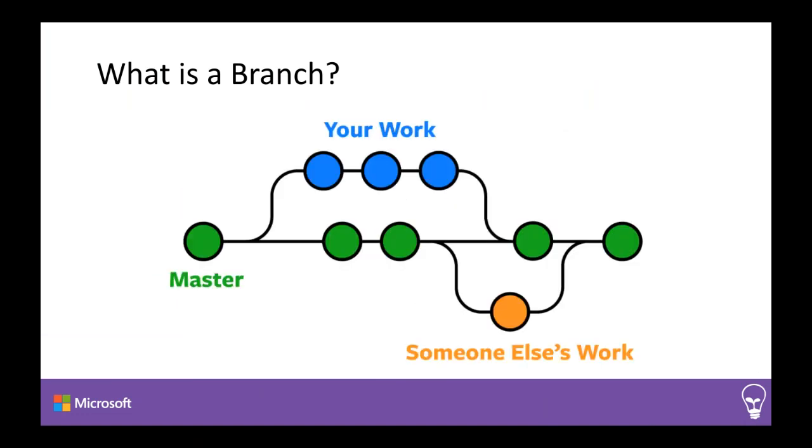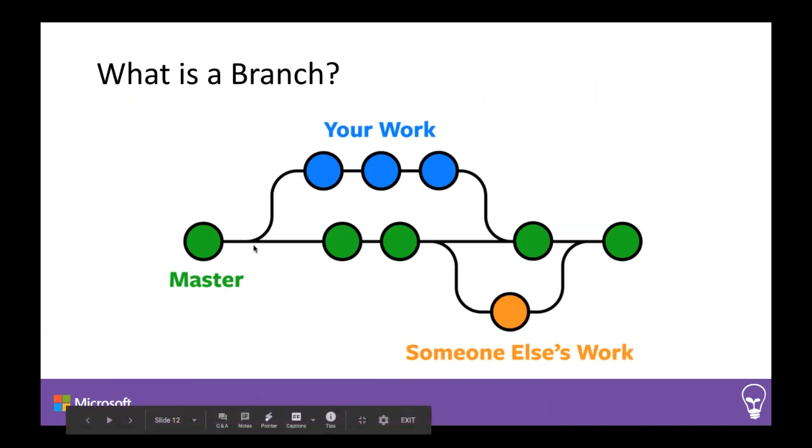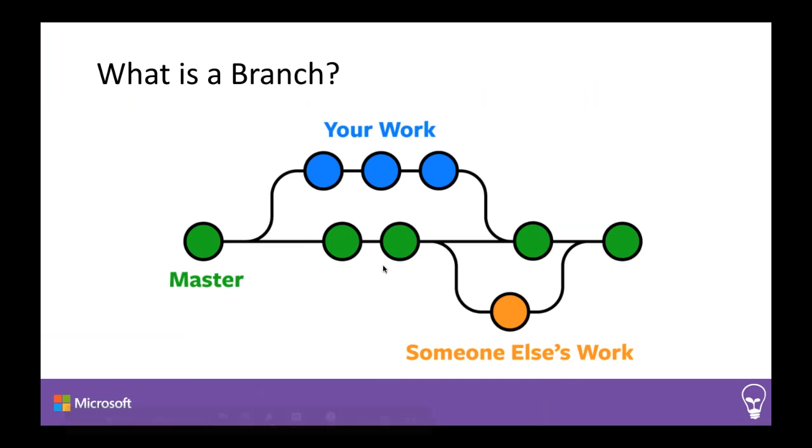Well, branching is even more important if you're working in a team. Let's say you're working in a team and you're not using branching, then you would only have one branch, that is your master branch, which would be the middle one. So let's say you're working on one feature and your friend over here is working on another feature. You both would be committing to the same master branch, and you would step on each other's code, maybe change the code that is written by somebody else, and wouldn't know that he or she needed that code.